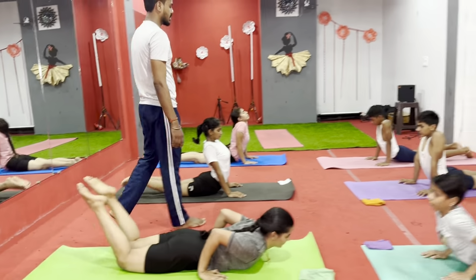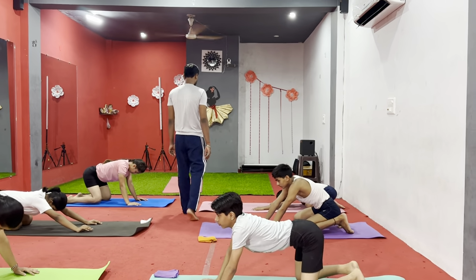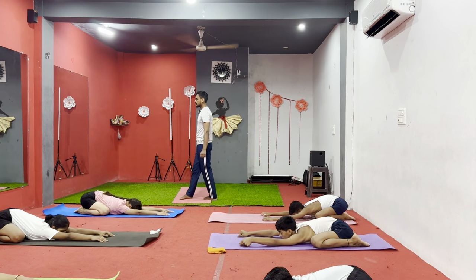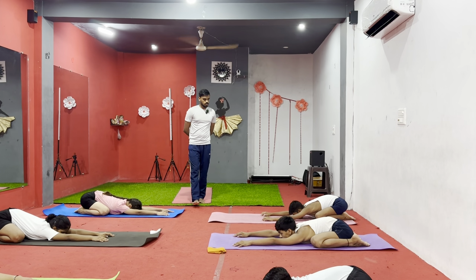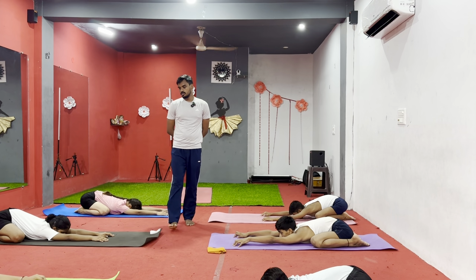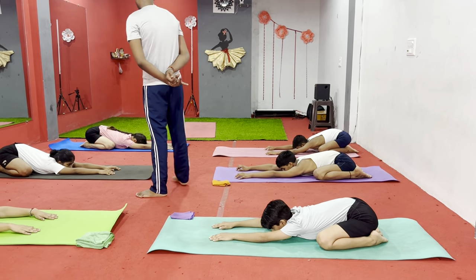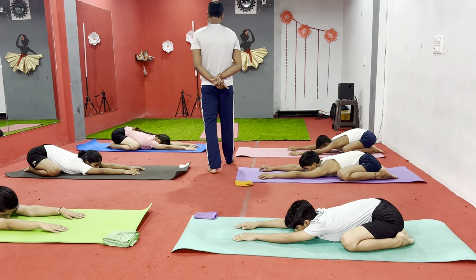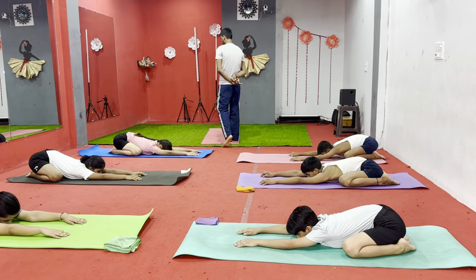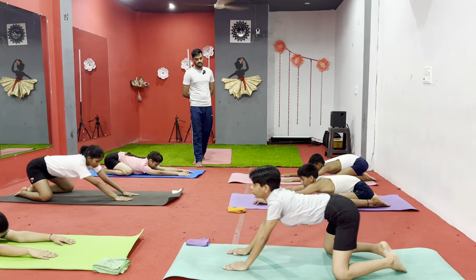Once again, come to the Saathi position. And just release and relax yourself for a while. Little relax. Loosen the back. 1, 2, 3, 4, 5, 6, 7, 8, 9, 10. Slowly come back. Now stand up and let's start with the Chakrasana rolling.